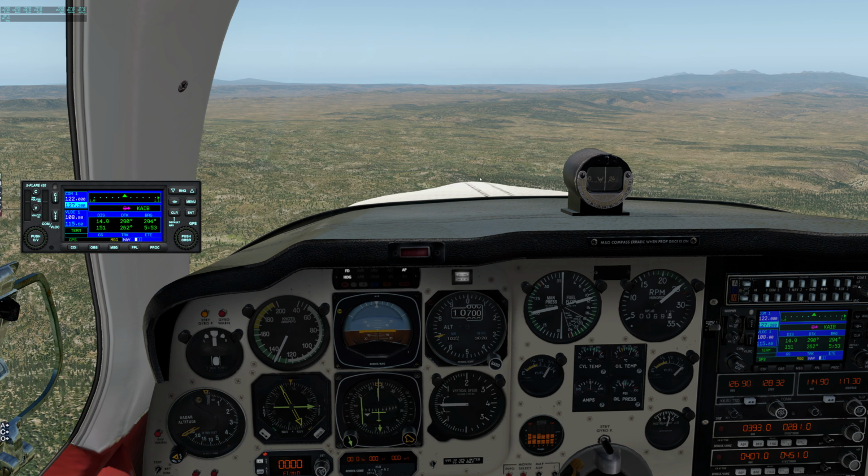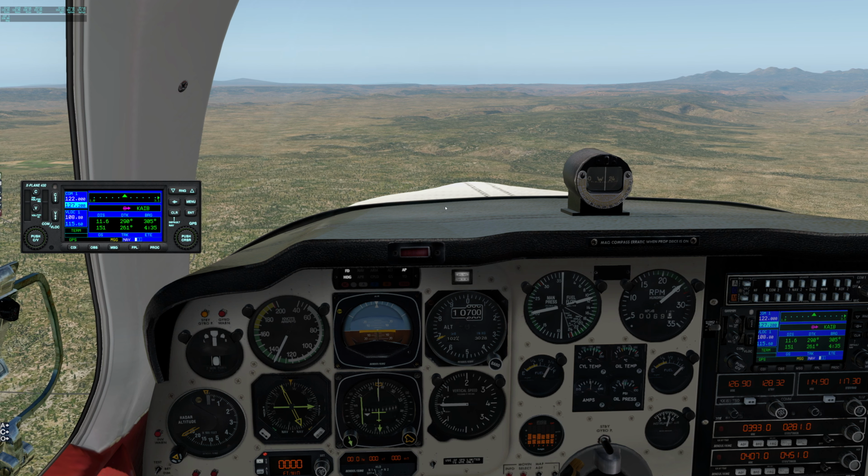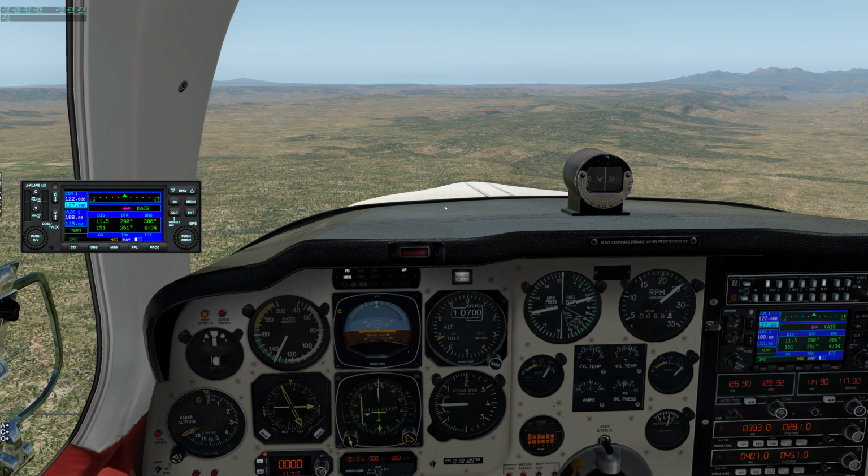Let me show you something else. So this is just annoying. I'm in heading mode right now, okay? The servos are controlling the position of trim tabs in the airplane. So if I turn off the autopilot, the airplane should stay essentially straight and level from where we have it right now and not deviate much from that course. And I'm just gonna hit the autopilot disconnect button here. So let's do that and let's see what happens.